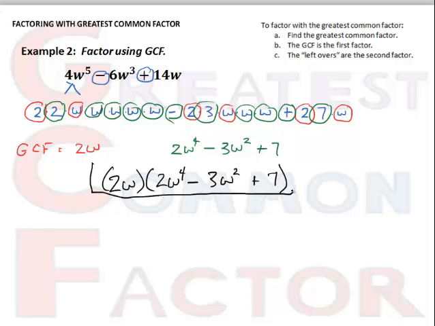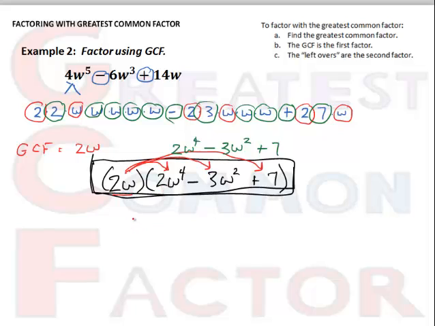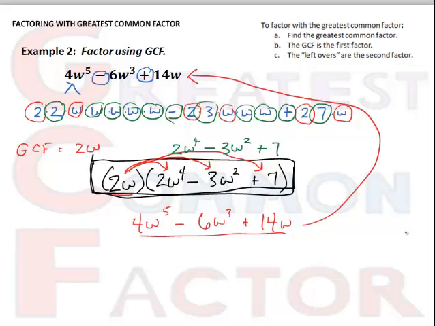So I can multiply to check, and I want you to check these, okay? So we'll check it. Since this first one is just a monomial, all I have to do is distribute it back into this trinomial. Okay, so I'll go 2w times 2w to the fourth is 4w, w to the first times w to the fourth is w to the fifth, minus 2w times 3w squared will be 6w, and I add those, 1 plus 2 is 3, and then the last part is plus 2w times 7 is 14w, and this is my original problem before it was factored. So it looks like that I factored it correctly.